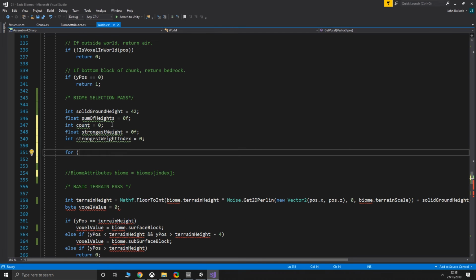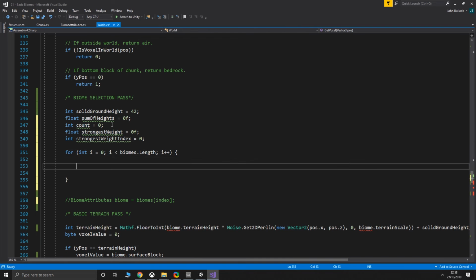So now we want to loop through all of our biomes. So for int i equals 0, i is less than biomes.Length, i++, and then in here the first thing we do is get our biome's noise value. So float weight is what we're going to call it, because the higher this value, the stronger the weight. For people who've played around with Unity's terrain system, think of it as kind of like a splat map, but a very, very basic implementation of it.